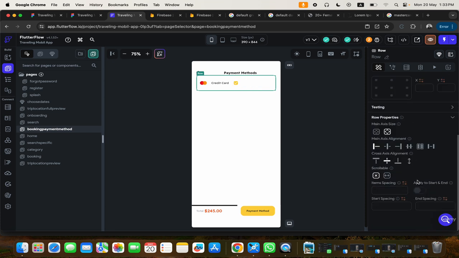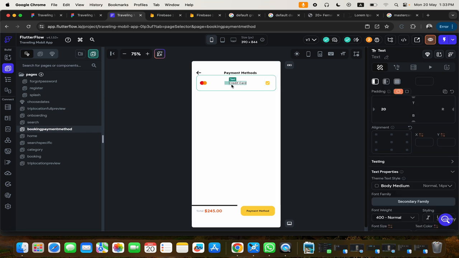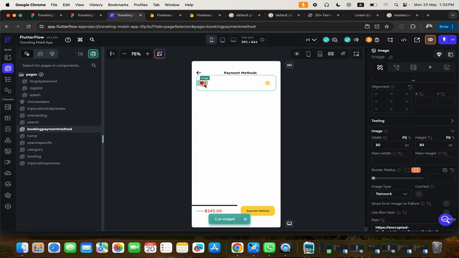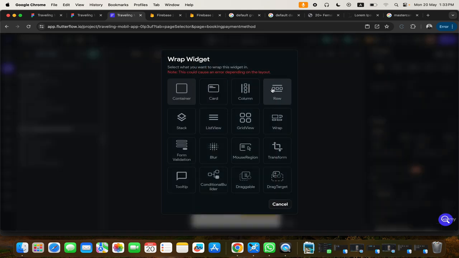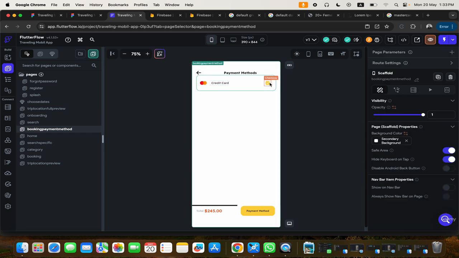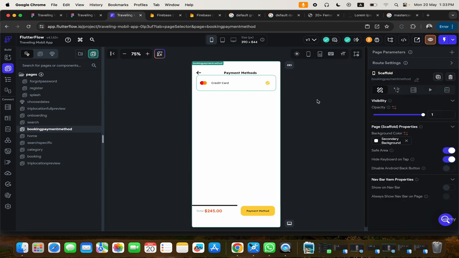Then I'm gonna click on this. I think I'm gonna just go ahead and do this. Give it a padding of 20. All right, it doesn't need this padding. Okay, so now we have these, but it's supposed to be closer to this, so I'm gonna just cut it out. Click on the image, right click on it, and wrap the widget in a row and paste this. So now it's just perfect, but this guy is not circular. So I'm going to go ahead and try to see how I can make the border radius even more. Let's say 50. Yeah, that's it. So that's the border radius for this.